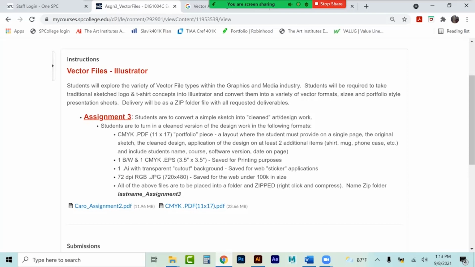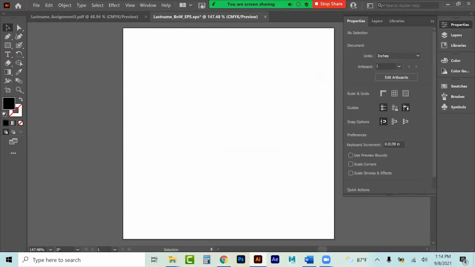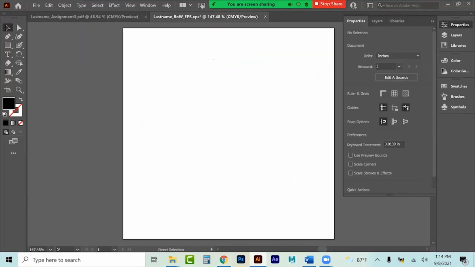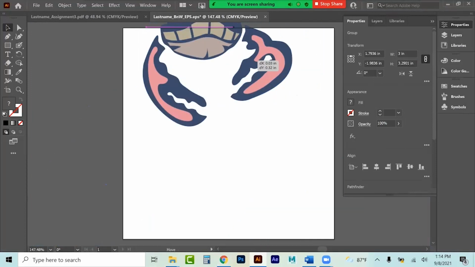Now we need to move on to this one, AI with transparent cutout sticker style, okay? Which means I'm going to go back to deleting that guy out if I want a colored sticker. Copy that again, paste the colored one again, take it back to 3 inches, okay?